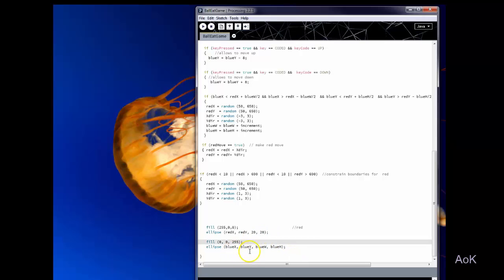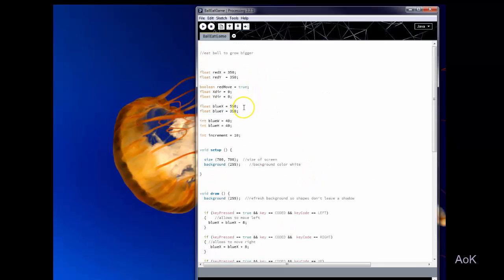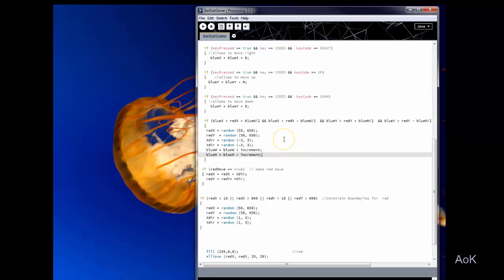The x and y value of blue obviously are variables because it's moving around when you move it with the arrow keys, but the width and the height also had to be variables. The reason for that is because I start off with a width and height of 40 pixels, but I wanted the blue to increase by an increment of 10 every time that it swallows the red. So for that reason, these also have to be variables. And then finally, this middle section right here is where I show that the blue is swallowing the red, and this has to reset everything.